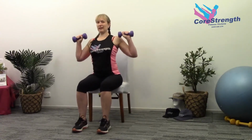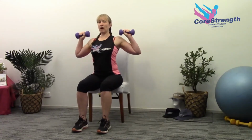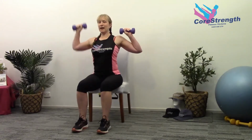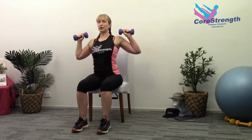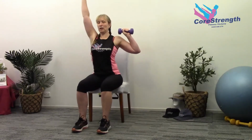It's gonna be a little easier on the arms, okay? So, chest open, right arm only. Straight up and down. Up and down. Up and down. Two more. Up and down. Sit nice and tall.